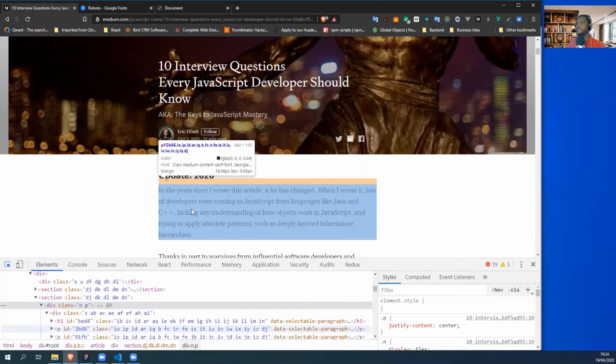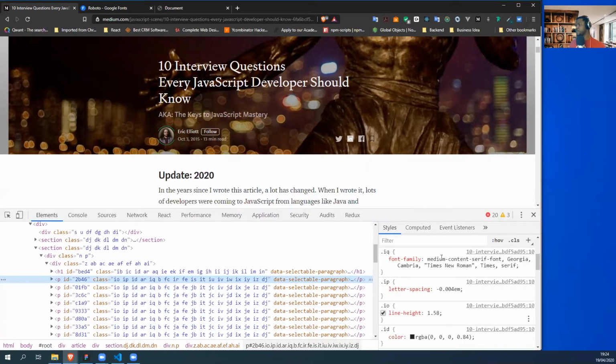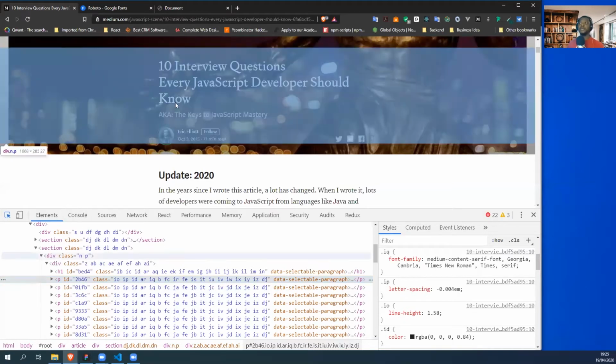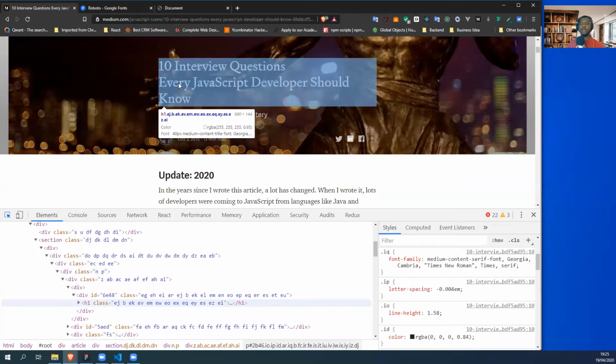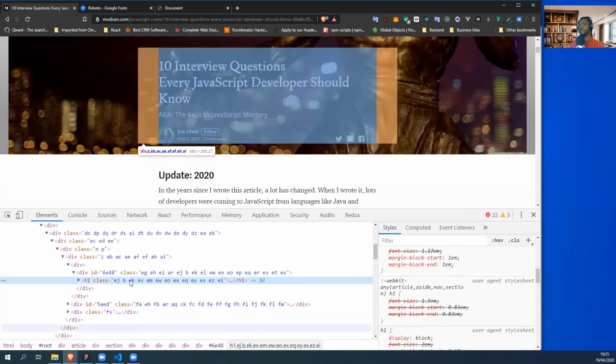So in this case, the typeface is, let's look at it. It is Medium. What is it? So it's called Medium Content Serif font. Medium Content. So Medium created their own, just like the other website, they created their own font typeface. So often big companies that have the money can just create their own font typefaces.